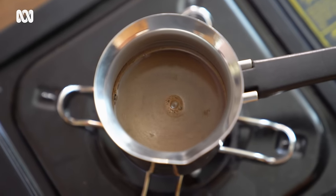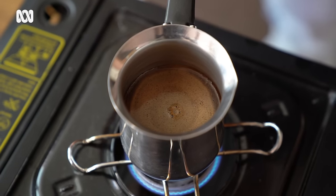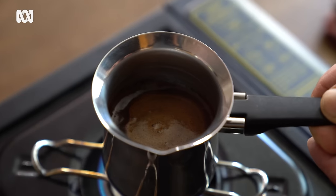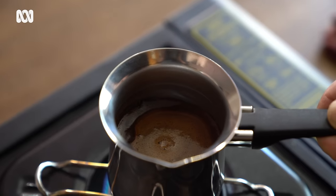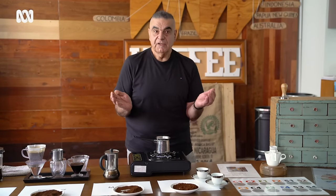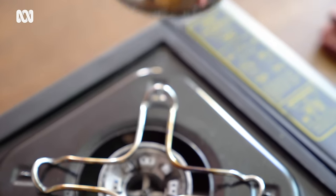I'll try to get my flame as small as possible without it going out. But you must, seriously, take your time brewing it — and don't leave it. You leave it for a second, it boils, and if it boils, don't drink it. The key to this coffee is to create that crema — it's vital here. Because if you don't get crema in your coffee, the person making it for you is actually telling you something about the relationship you've got. What you'll see is that the perimeter will start to close in, and when it closes in, it's at that point before it reaches the boil that you take it off the heat.